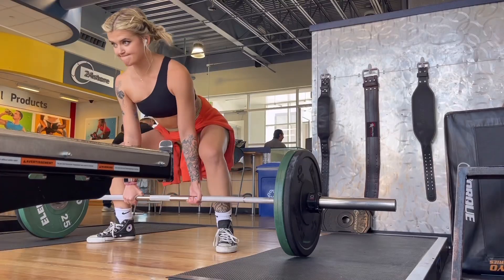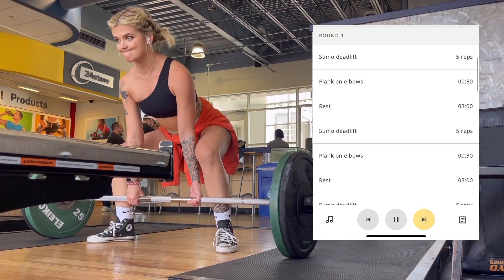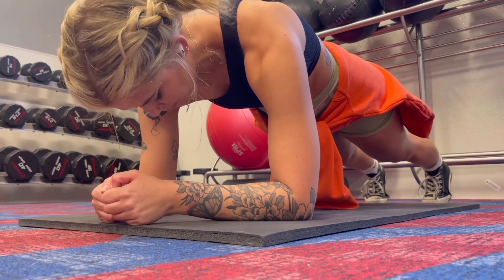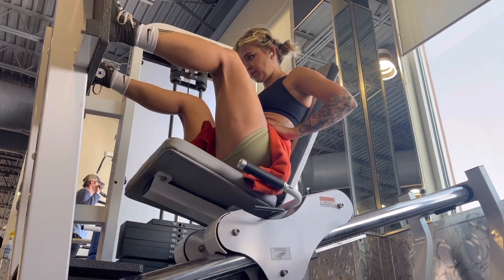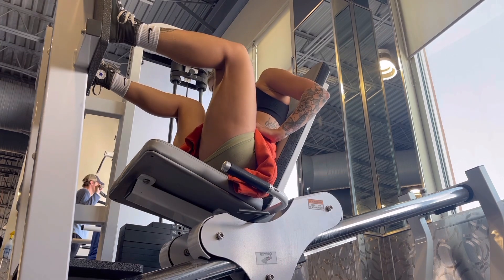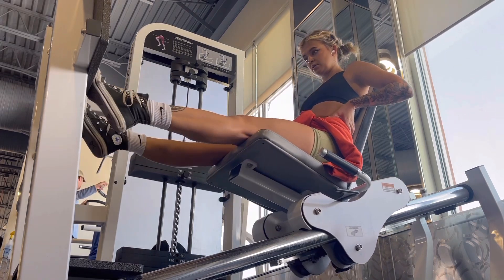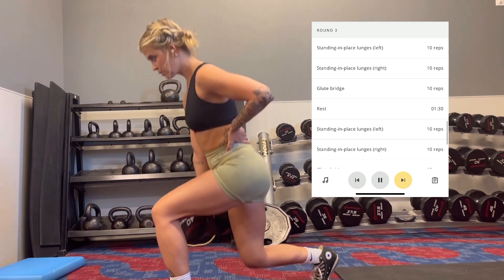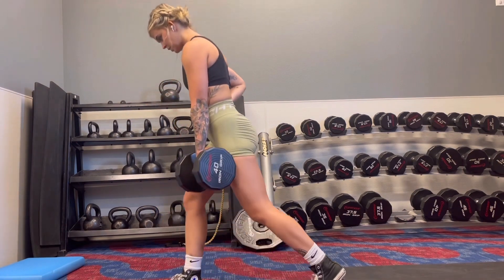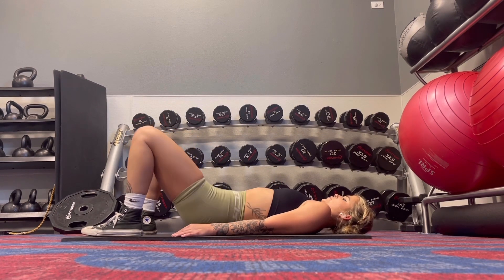As the pre-workout meal, it said leftovers, and I was pretty pumped because it meant I could eat the vegan shepherd's pie again — here's me excitedly eating it on the floor. Does anyone else sit on the floor to eat? This leg day had in store for me another dose of social anxiety because it wanted me to do sumo deadlifts supersetted with planking. I was not going to plank on the platform, so I scurried to the room next door to do my planks and then scurried back for the sumo deadlifts. Next I could superset easily: feet in a high position leg press supersetted with calf presses — comfortably and safely on my little leg press machine.